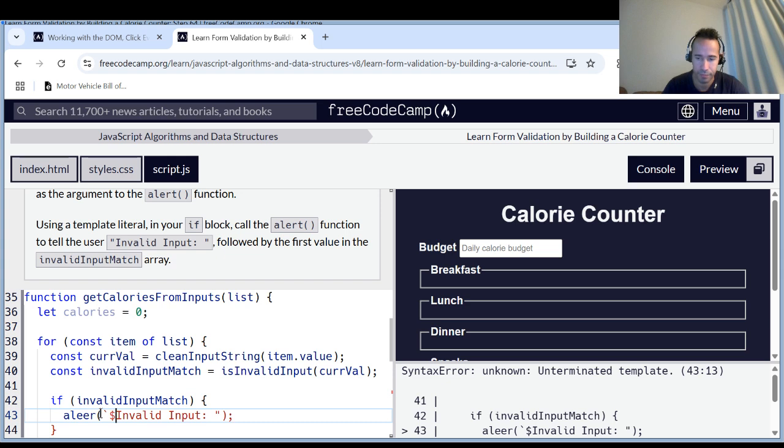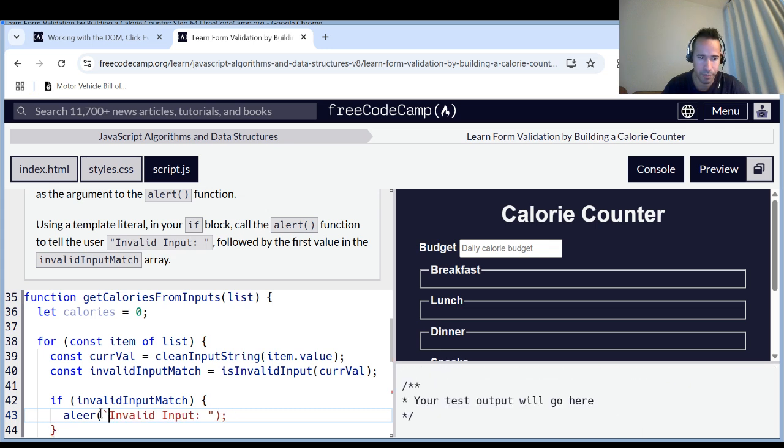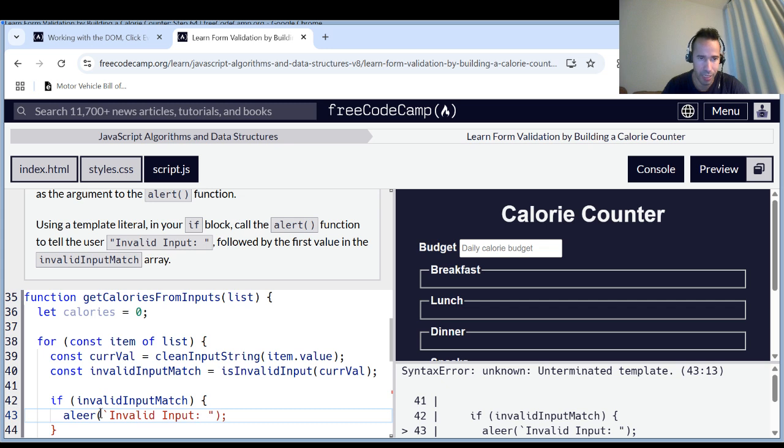Followed by the first value in the invalid input match.